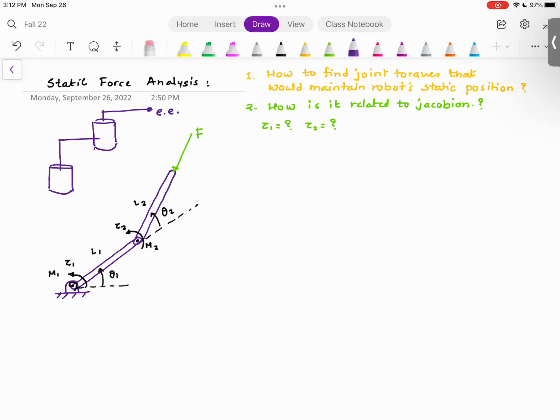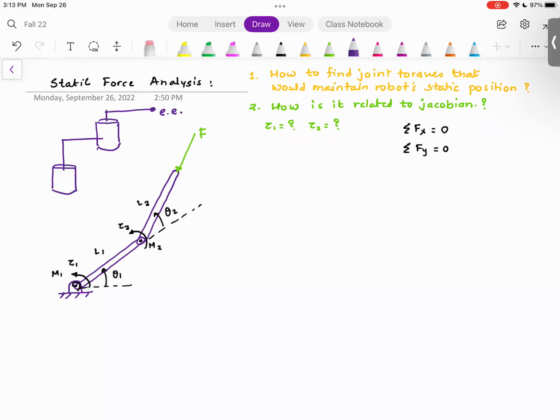And if you remember, can someone tell me the conditions of statics? Summation of forces in the x direction is equal to 0. Summation of forces in y direction is equal to 0. Summation of forces in z direction is equal to 0. Summation of moments about x-axis is 0. Summation of moment about y-axis is 0. And summation of moment about z-axis is 0.